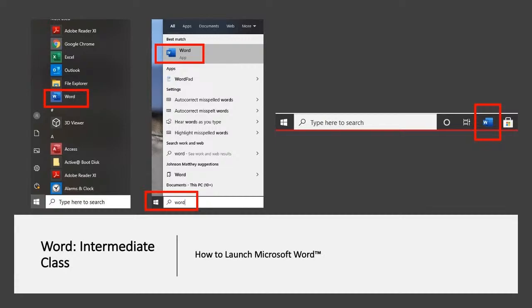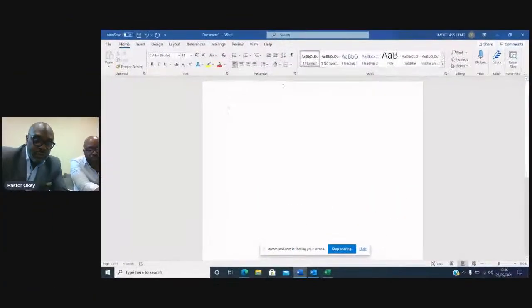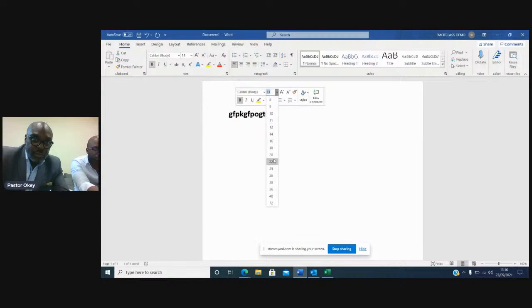I can type anything, as you can see, and you can format it. We did things like formatting. So if I do that, you can change it to bold, for instance. You can change the fonts, make it bigger. You can actually change the font type.